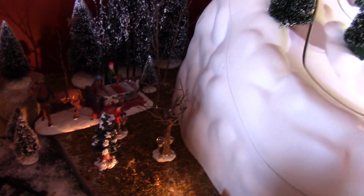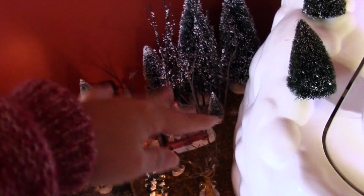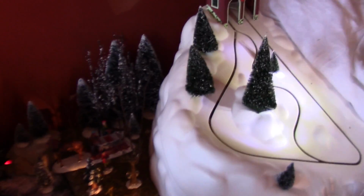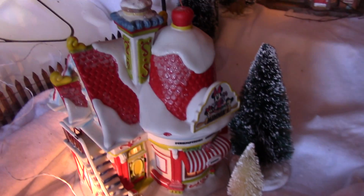And I just put another ceramic tree there, and that's my little spot, and I've got it lit with a little spotlight because it's pretty dark back there otherwise. Once I finish this off, there'll be snow around there so that it's not obviously placed, and that these trees aren't obviously placed there, and so that there's not an obvious line here. So that's that. And then out here I have these children playing. This is a Lemax piece that I've had for a very long time. And then this is a Disney Village.